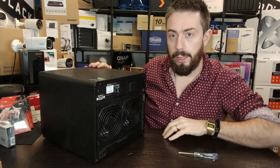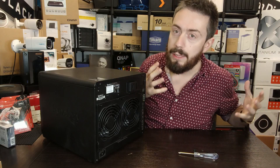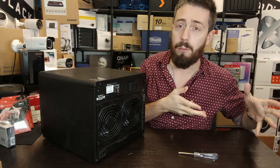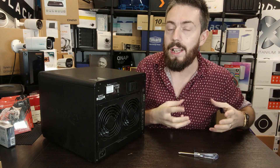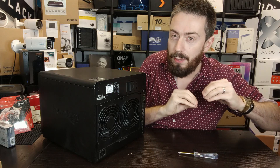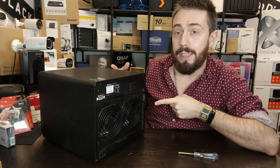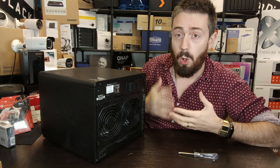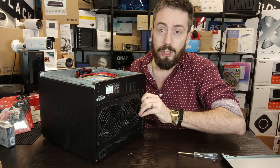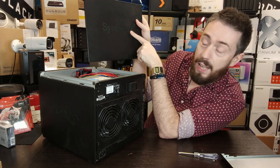Next, let's talk about maintenance. Rack mount owners know that chassis can be taken apart with fans removed for cleaning due to heavy cooling systems. Desktop devices rarely have that same level of maintenance access — they're compact and designed so parts can't easily be removed. But on the DS3622XS+, there's an enormous amount of maintenance opportunity. For example, you can remove the top panel to get direct access to the inside of the chassis.